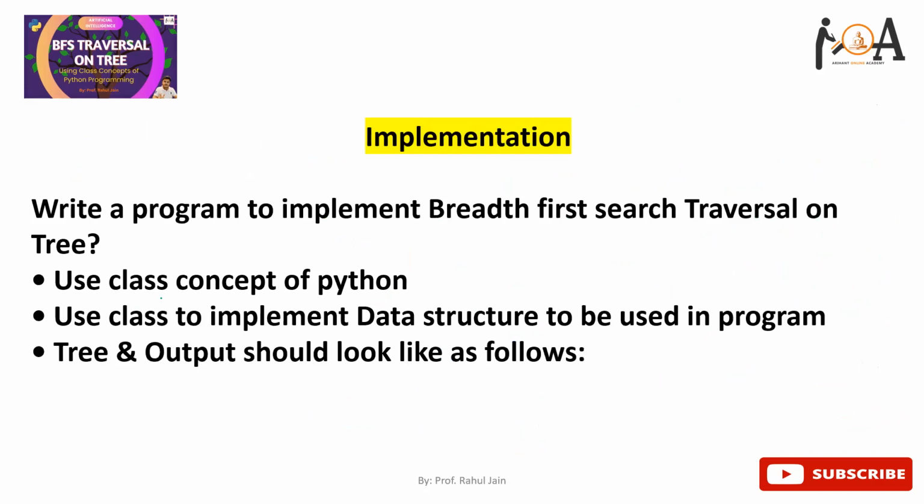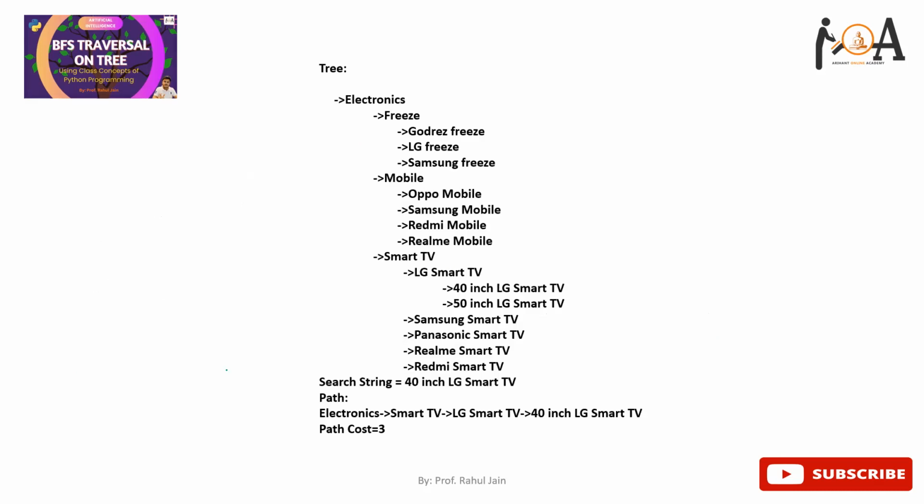Right now we are going to implement it, and I am going to show you live how you are going to code it, and how BFS traversal works. So what are our pre-assumptions? That we are going to use the concept of classes in Python, as it is an object-oriented language, and we are going to use classes to implement the data structure to be used in the program. And I am going to show you what kind of tree you need to make, right? So basically this is the data which you need to use.